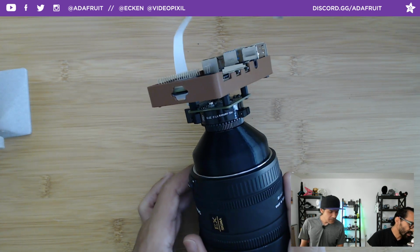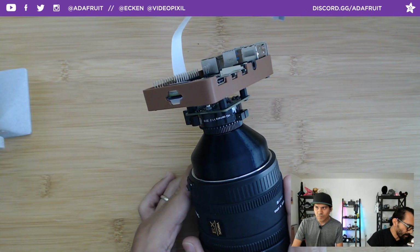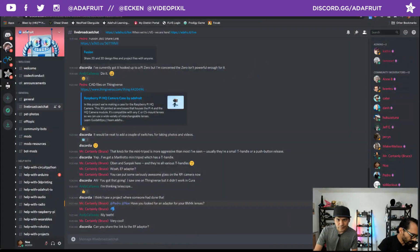Discordia is saying that he tried this, but couldn't get it to work on Cura. I'm guessing the mesh wasn't rendered properly. That's weird because that is exactly what I used to slice this. We did this on the Creality printer and on the Ultimaker printer, and it worked just fine. There are some plugins in Cura that try to fix the mesh, but it worked out for me.